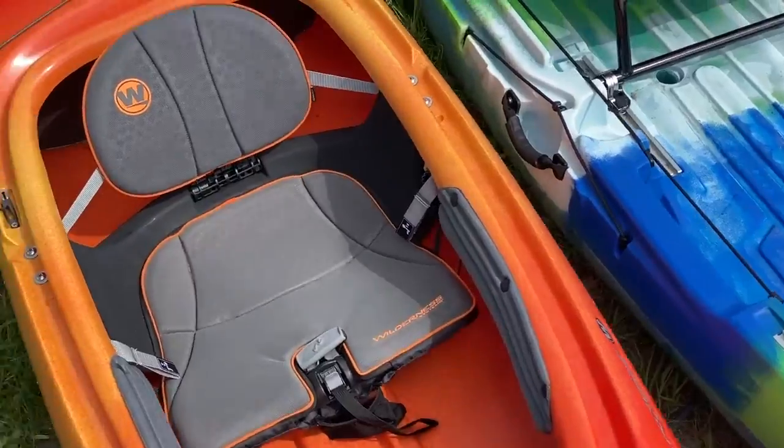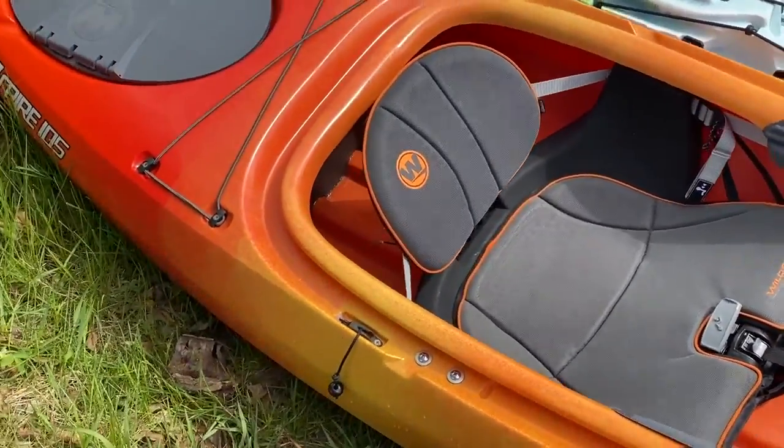But then if you're looking for something that can travel longer distances on the water and you're looking to be able to maneuver a little bit quicker, you're going to want to look at a shorter seat. Something that you can turn in a little bit easier and your body can maneuver a little bit easier. You're often going to find these in your river boats, your whitewater boats, and most of your sit inside type of boats that are more maneuverable.